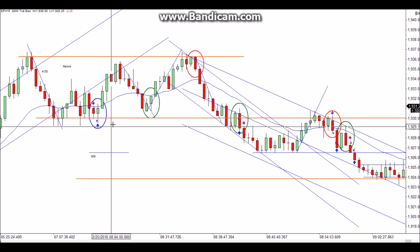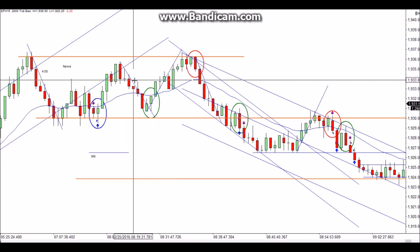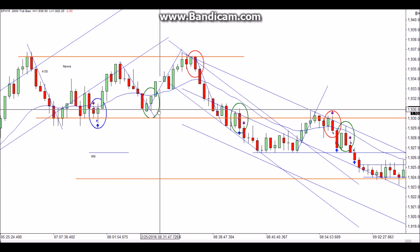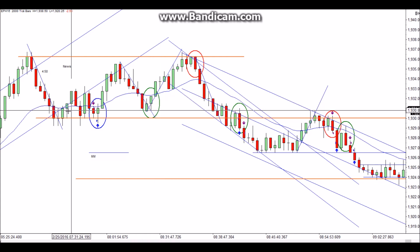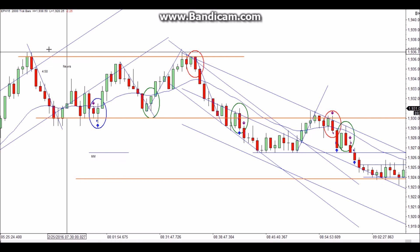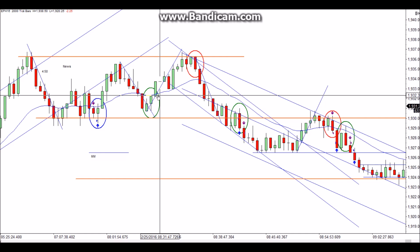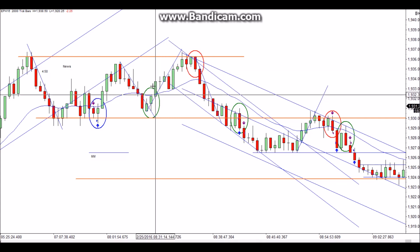In the end, what you have is a little downtrend, a retest of that low, one more attempt that fails and reverses — so I like that failed second entry short as basically the start of an uptrend. Then we had a little short-term downtrend with a first entry long pullback and a second entry long. I believe this is an aggressive, somewhat risky trade because we still hadn't made a new low — only an equal low — and it made a lower high. I didn't take that second entry long, though obviously it would have worked. I'll call that aggressive.